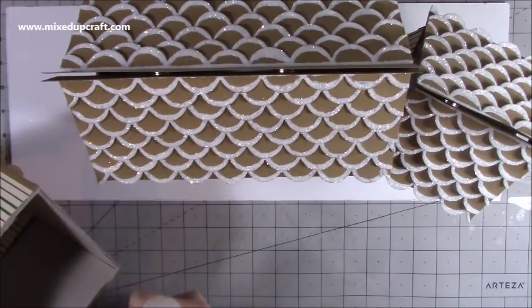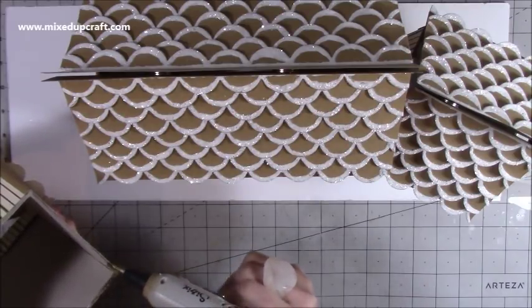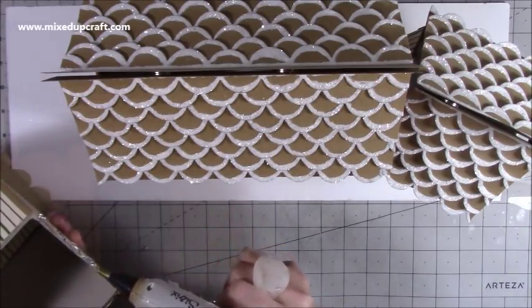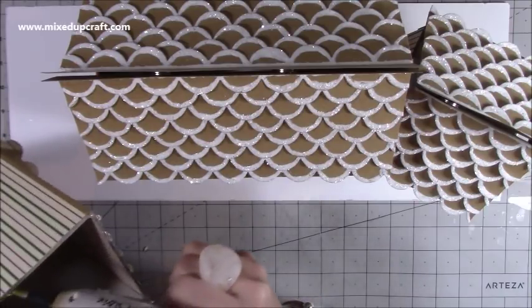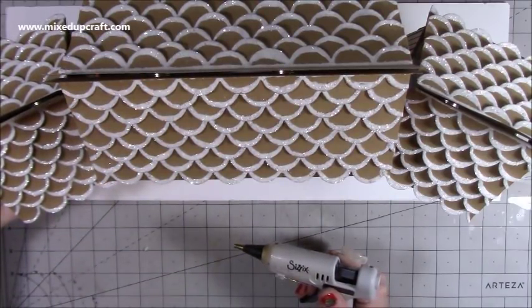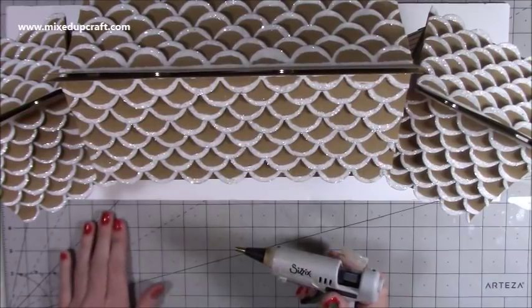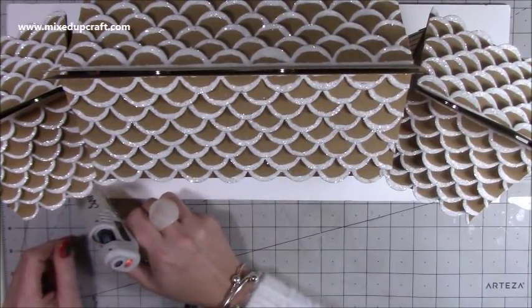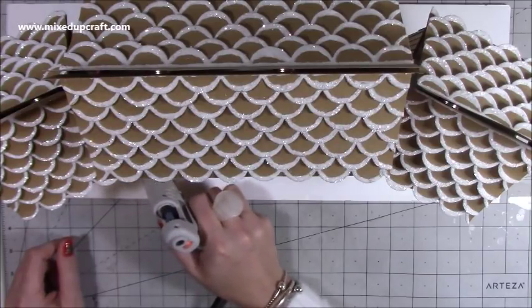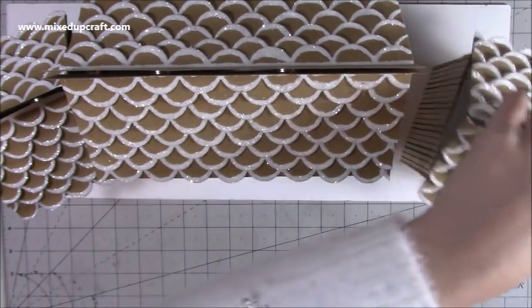I'm just going to go along with the hot glue gun. You can also use gel mediums — they'd be good for this as the building has quite a weight to it already. Once it's in place I can add more glue around it as well. I'm going to stick that one there at an angle. I don't mind the glue coming out the side because you're not going to see any of it. I want this to last a very long time — if not forever, as long as I look after it. It'll go away in a storage box each year. Then I'm going to stick the big house in.